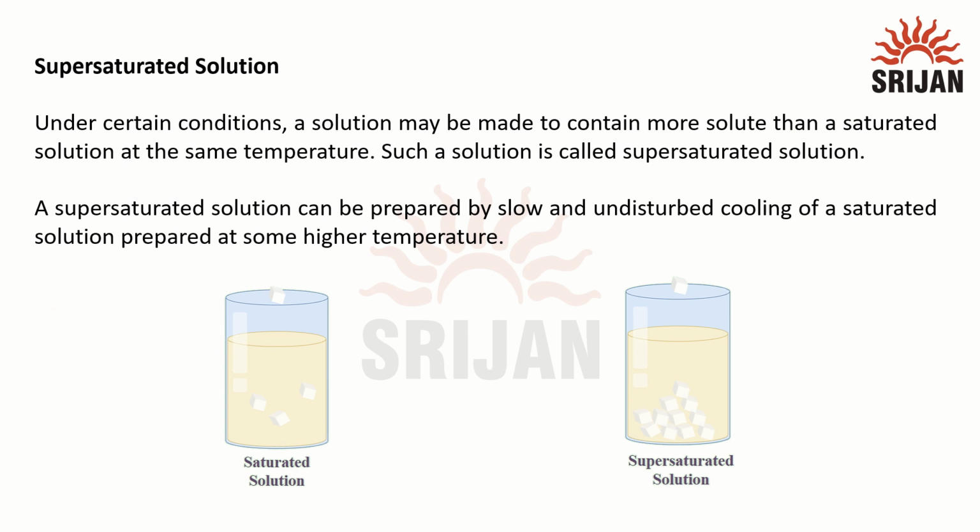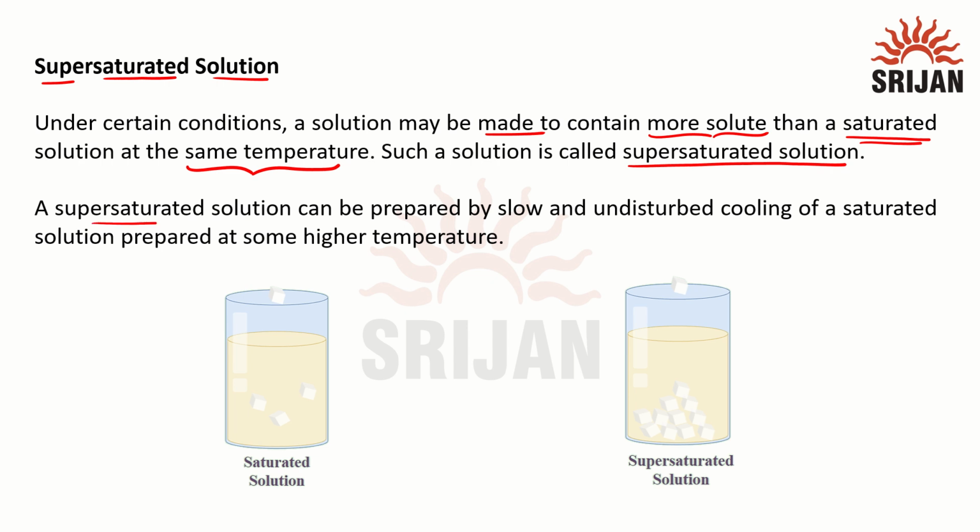Now we will see something known as a supersaturated solution. We know that under special conditions, a solution may be made to contain more solute in it than its maximum amount, that is, its saturation point. The supersaturated solution is different because the temperature is the same, but still we can dissolve more solute in it. So such a solution is known as a supersaturated solution.